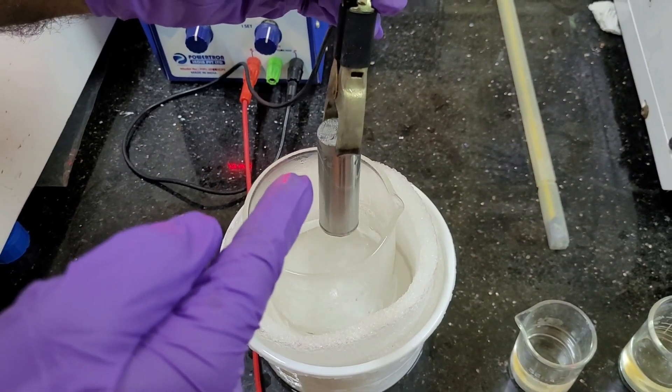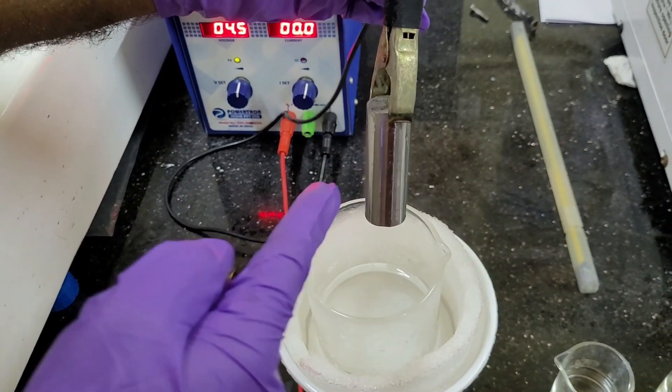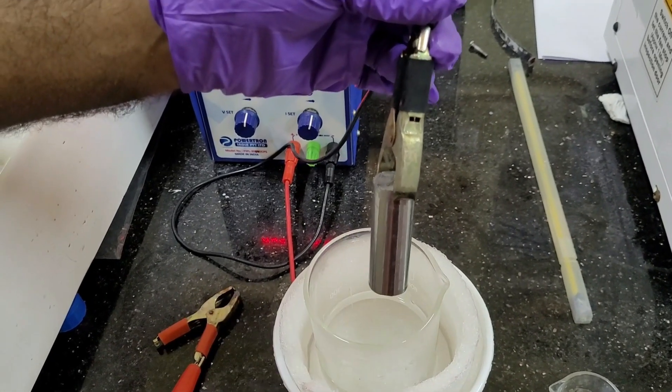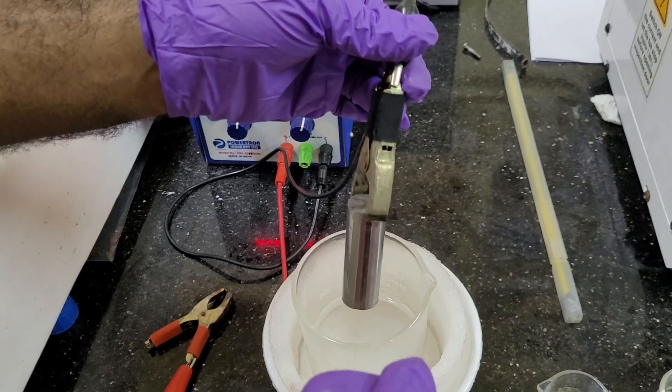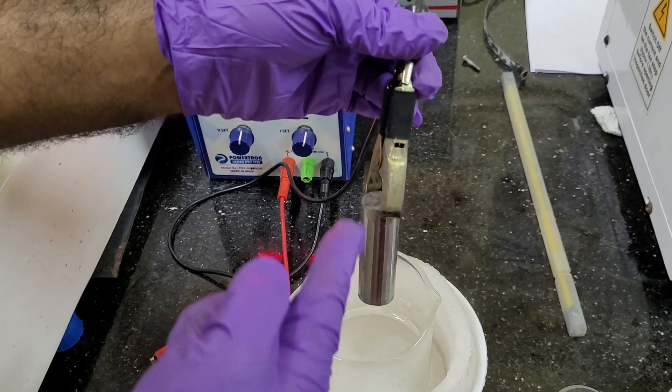You can see here, this is something known as cathode. And cathode is basically the material which is used in the cathode. It depends on what material we are going to do the electropolishing. So, based on that electropolishing material, we are choosing the cathode material.